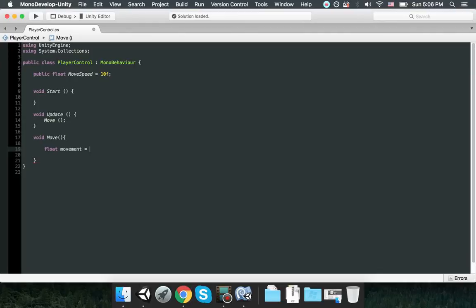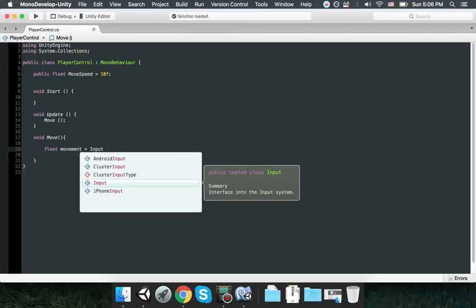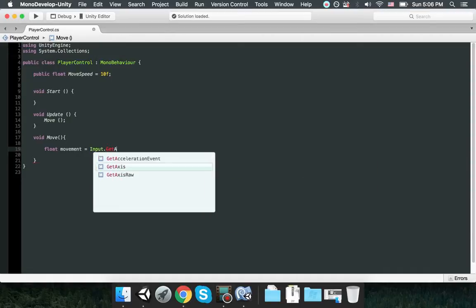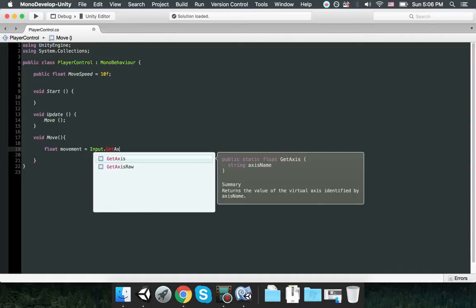Now, for the movement value, we're going to use the input class, which is an interface into the input systems. And I'm going to call the getAxis method, which returns the value of the virtual axis identified by axis name.